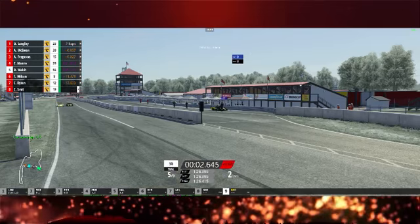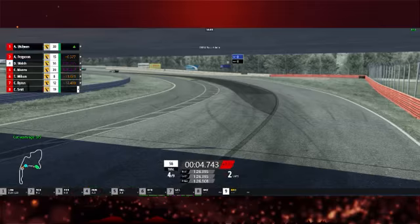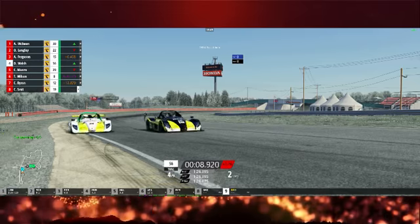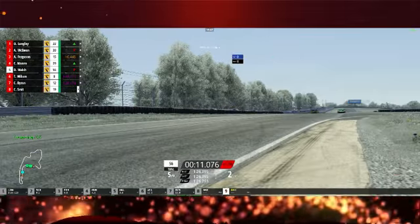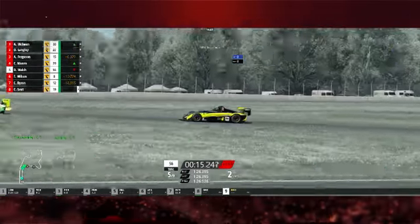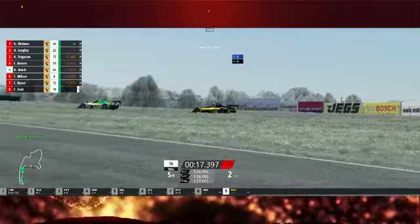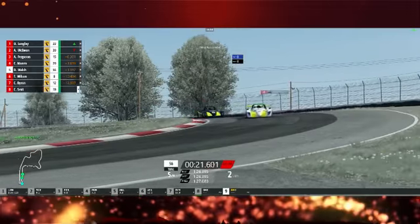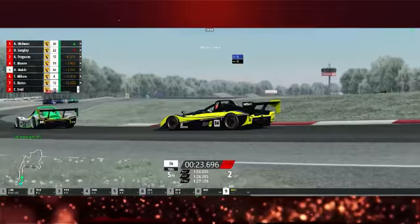It's going to be side by side coming out to 1. Who's going to come out on top after 1? Looks like Walsh is sticking to his guns. Holding Munro staying on the outside, gotten a good momentum coming up to the bus stop now. Walsh has to adhere to Munro and slot in behind him into the bus stop. Very good battle from Munro and Walsh that was, folks.